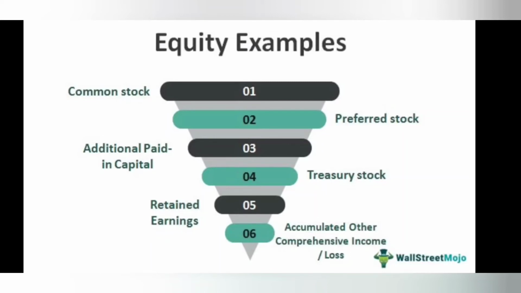The fourth one is treasury stock. We can also have different treasury stocks. And the fifth one is retained earnings. A company has earnings annually or quarterly. And the sixth is accumulated other comprehensive income or loss, like when a company invests in something, and if that investment is a success and the other company grows, the first company which invested in it also grows. And if this investment is a loss, then it is also going to lose some money and some share price. So this is the example of equity, and this is what equity means.